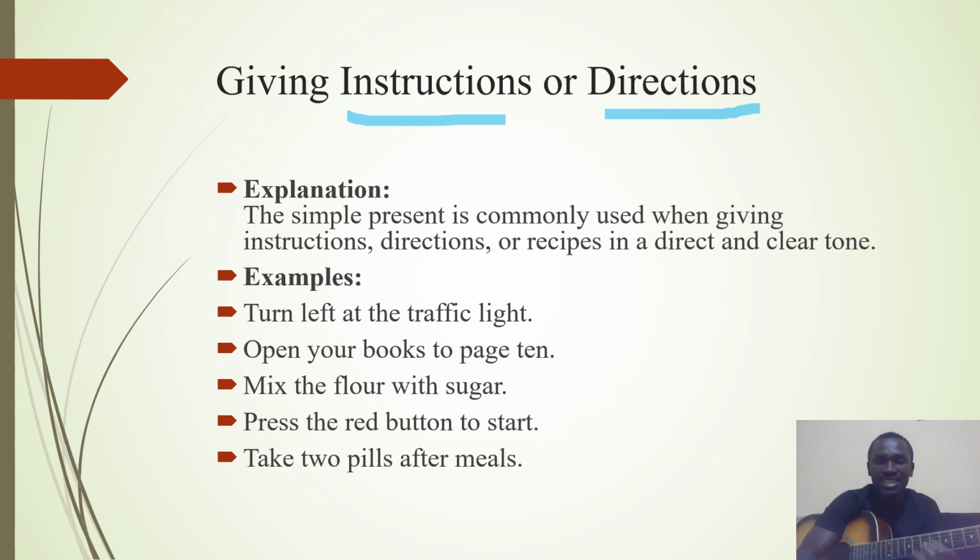Maybe you used to be doing it without being aware of what you're doing, but you normally give instructions using simple present tense. Like you have examples: Turn left at the traffic light. You're telling someone where they will turn. It's not asking them, you're giving them a direction. Open your books to page 10. Let's say you're a teacher and you are instructing your students to open books on a certain page. Mix the flour with sugar, like to make porridge.